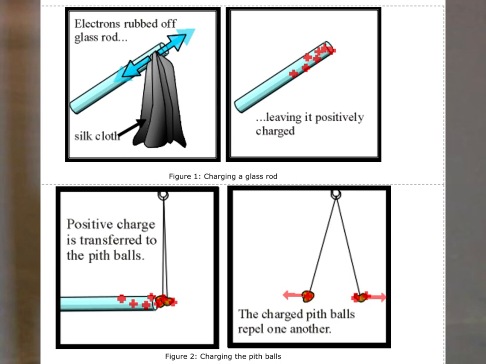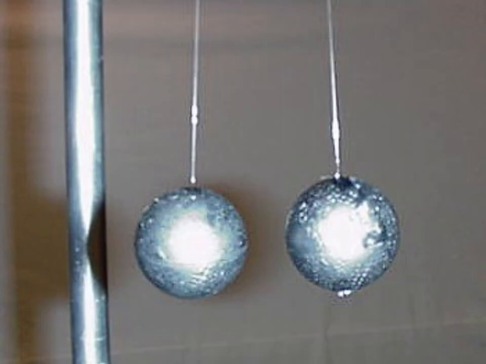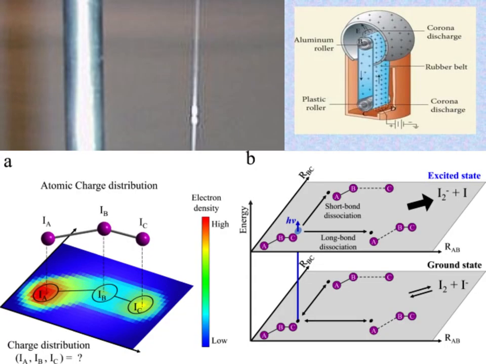Hence, the balls jump up and down rapidly for a short time between the rod and the bench until the rod loses its charge. In this case, it will no longer bounce. The charge has been lost. And there is something called distribution or concentration of charges. Charges are mostly concentrated around sharp points and the outermost part of a hollow conductor.